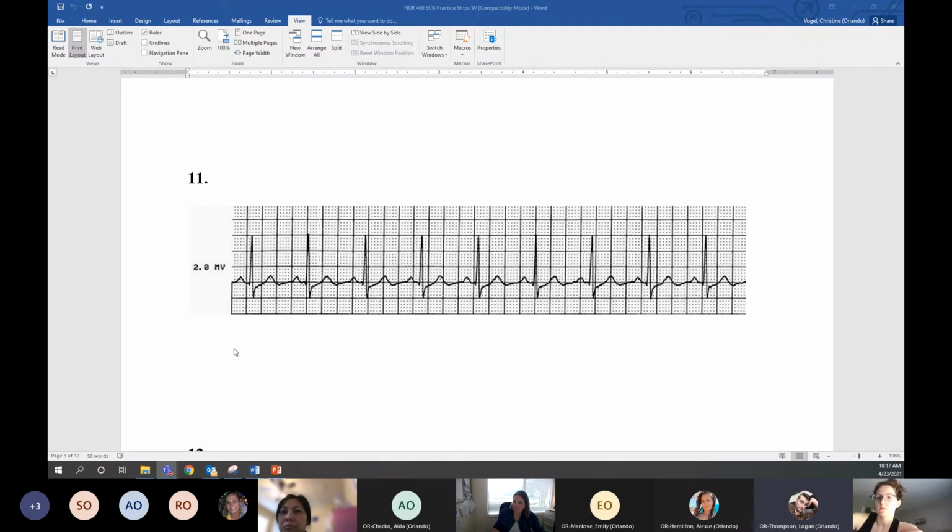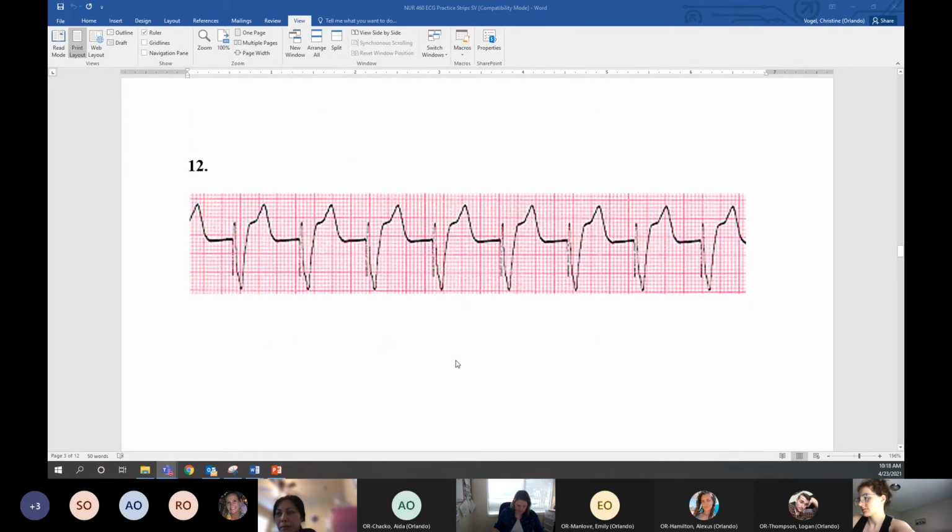I see a ST depression. Ooh, nice. Very, very detailed. I do see some ST depression. Okay, so how would we label this strip? Sinus rhythm with ST depression? Yes, absolutely. It's not normal sinus rhythm, right? Because not normal. We have some ST depression. Really great job on catching that. So your ST depression is going to be when you're creeping up to that baseline or isoelectric line. So you see it right there. Really good job, guys. All right, what do we have here?